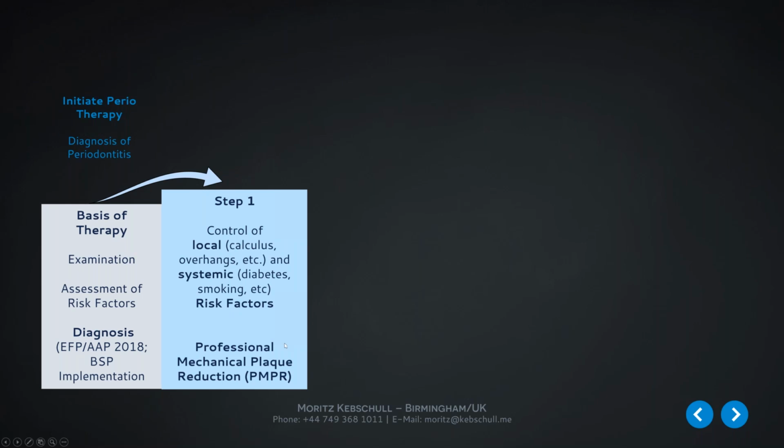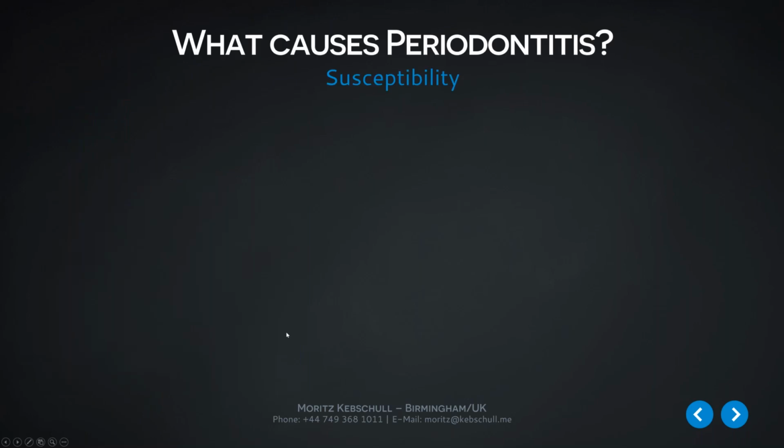And the whole thing would be combined with the professional removal of local risk factors by using the new term, the professional mechanical plaque reduction, PMPR. So let's look into risk factors again, because one of the important ideas in perio over the last years is how important the different factors driving susceptibility are.